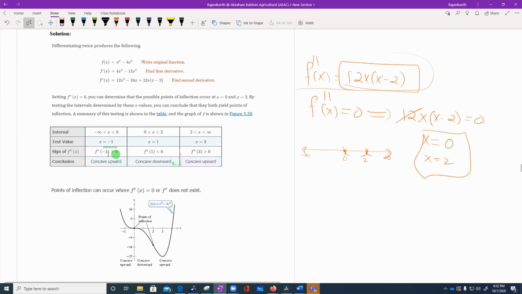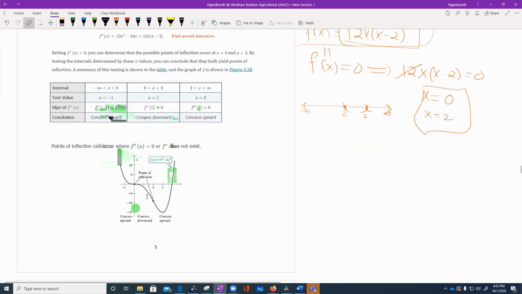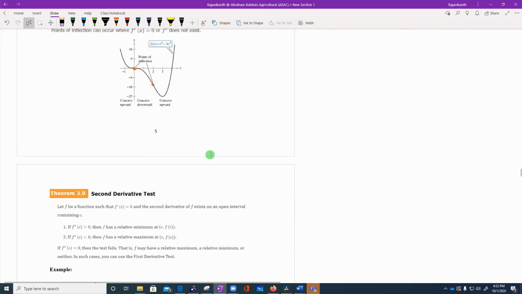Okay, so you are getting what? Second derivative positive means upward, negative means downward. So we'll have a picture like this, right? You will have 2 points of inflection here and here. What does that mean? The concavity trend will change after this point. From here to here, the function is facing up, an upward trend. After that, a downward trend. Again, from here to there, the function has an upward trend, right? Therefore, these two are the points of inflection. Make sense, Haley? Yes, sir. Yes, good.